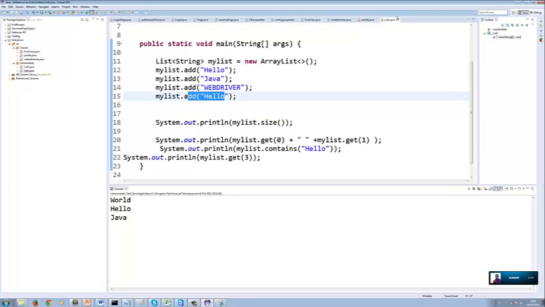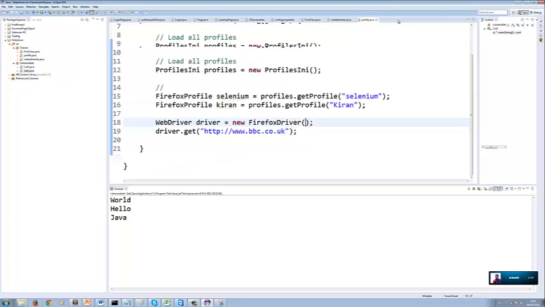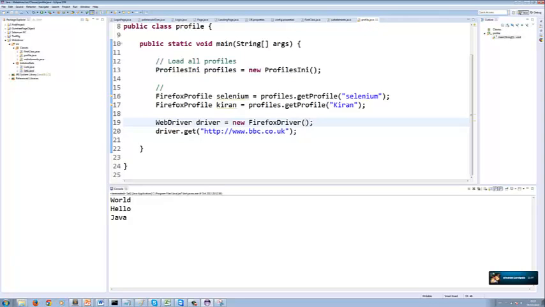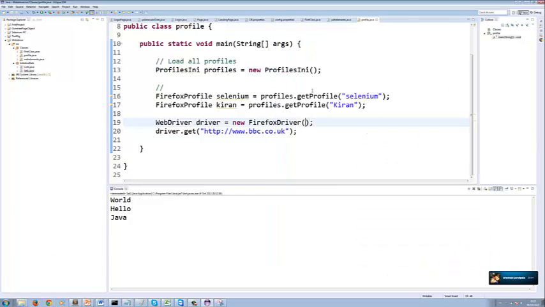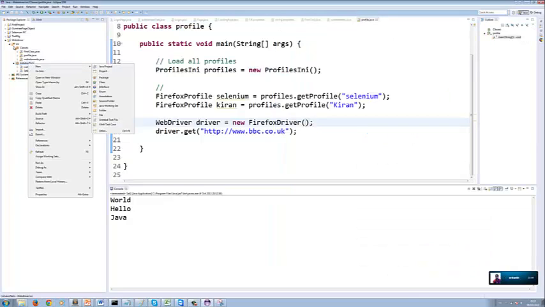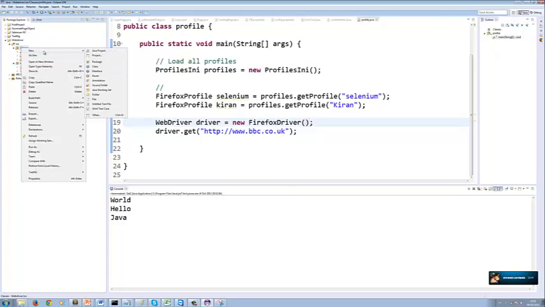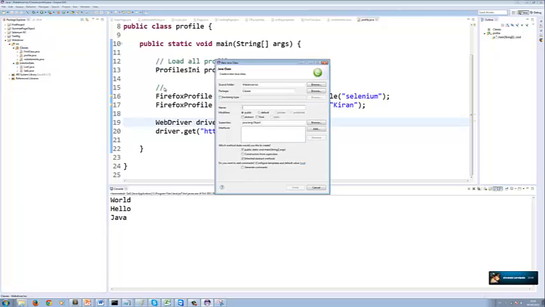So we'll try to display links in a web page using this list. So why did we create a list? I want to go to Gumtree. So I'll create a new class called links.